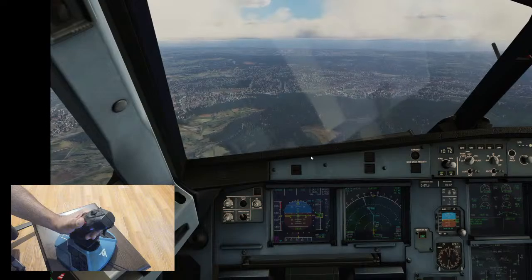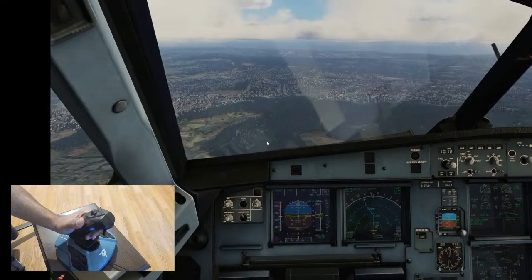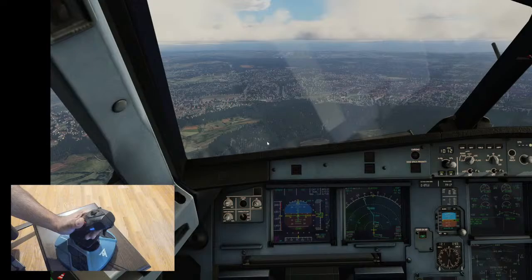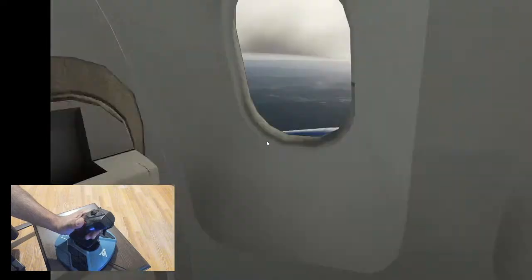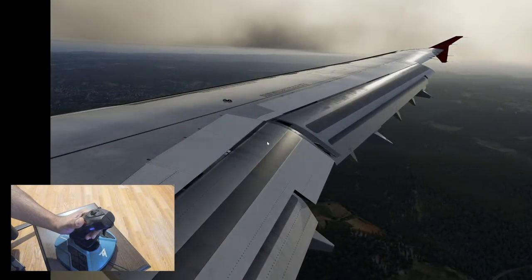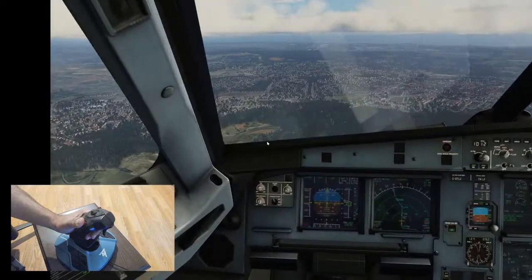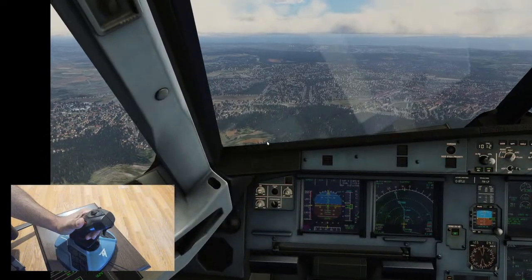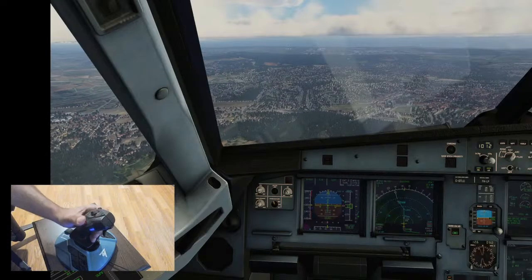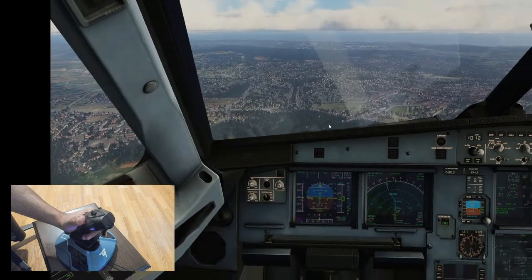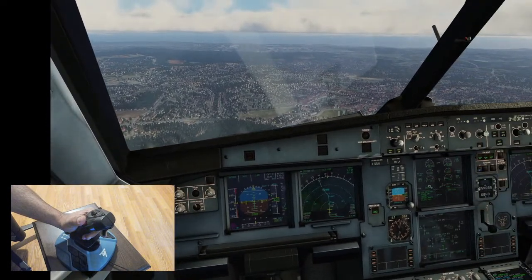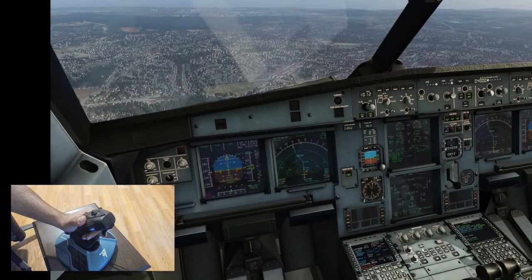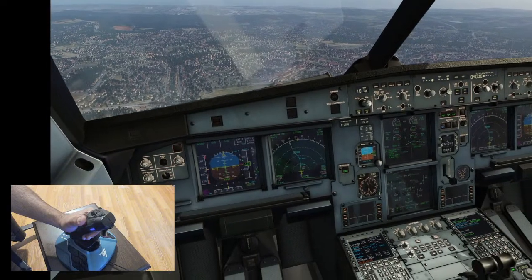150 knots, our final approach speed and touchdown speed. Flap full. Landing. İyi inişler. Decelerate.